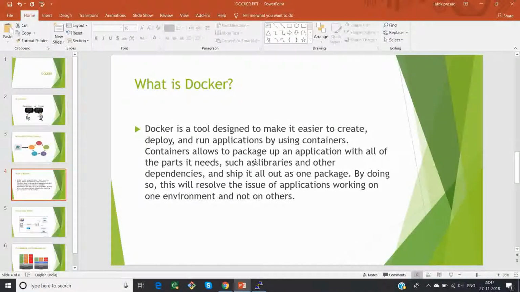And today, when we talk about software, it's not just a piece of code, it's an entire software stack. It contains the front end, the back end, the databases, the environment, the libraries, the dependencies, and all. We should ensure that all of these components work on very wide and different possible platforms.